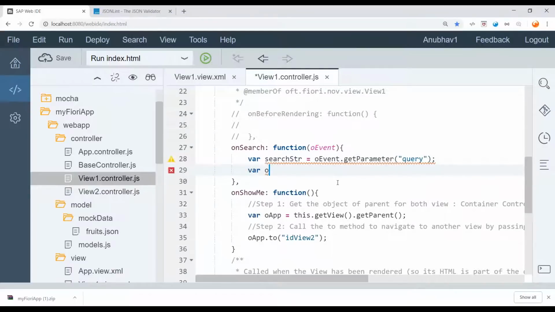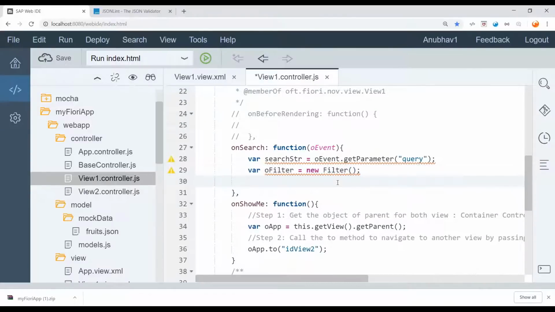Let's create an object of the filter: new Filter, the dependency which we created on the top. And now in this filter object which you created, you've got to pass three arguments. Operand number 1, comma, operator, and comma, operand number 2. Clear, everybody? Three arguments you have to pass when you're creating a filter object. Operand 1, operator, and operand 2.